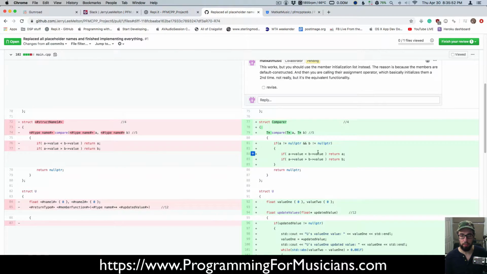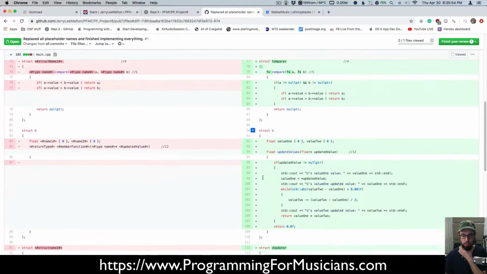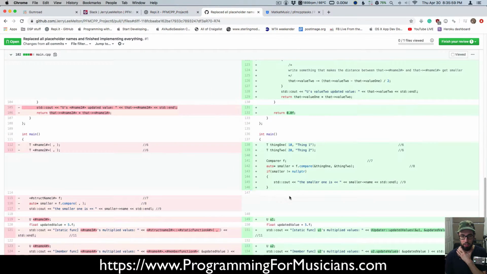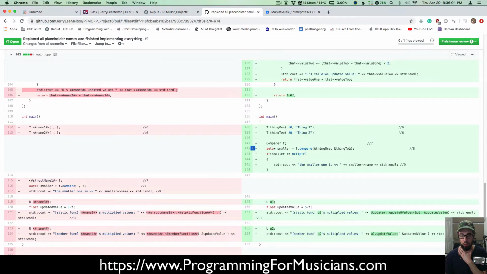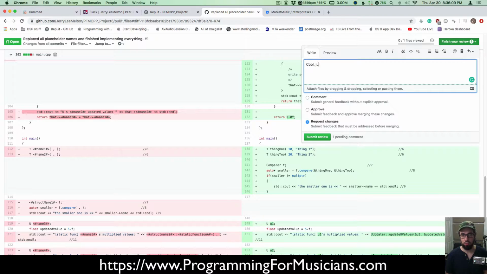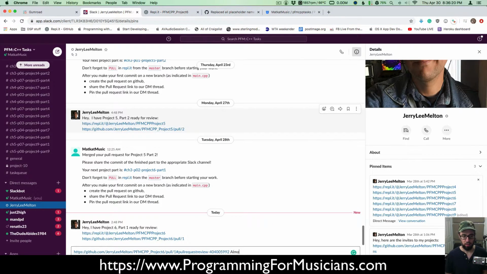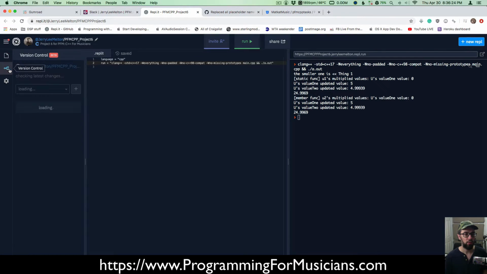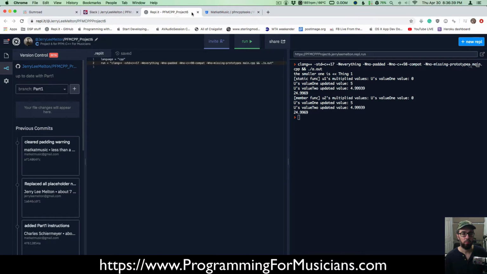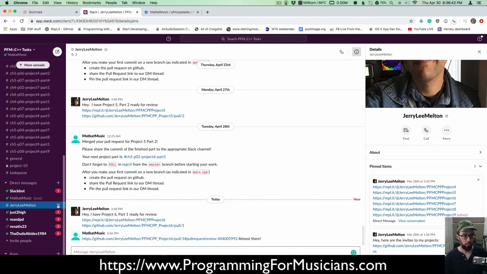Okay, good. He got that part where you gotta check for null pointer. Same for here. Same for here. So that's good to go. He did all those correctly. So that's the only thing that needs to be handled. All right, cool. Just one change needed. All right, so he gets that. Almost there. And let me push this. Cleared padding warning. So he got his review. I pushed that commit. So he's good to go.